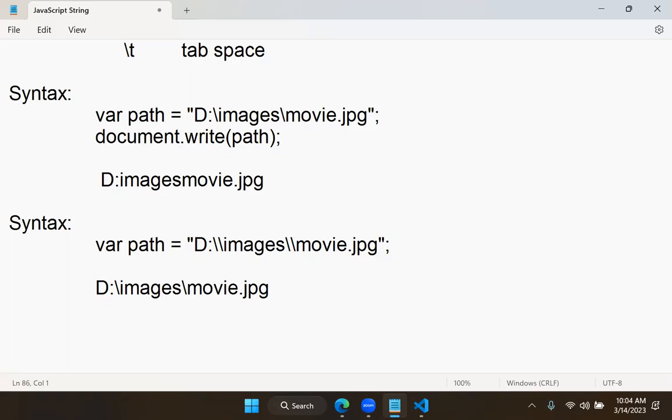And one more point you saw while working with strings: if any string contains special characters, some special characters are not printable. How do we print the non-printable characters? By using escape sequence, that is slash. So that is how we can deal with the strings.